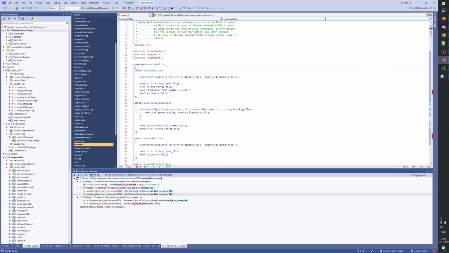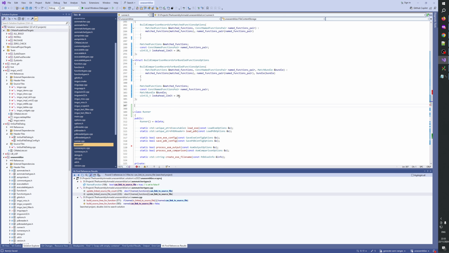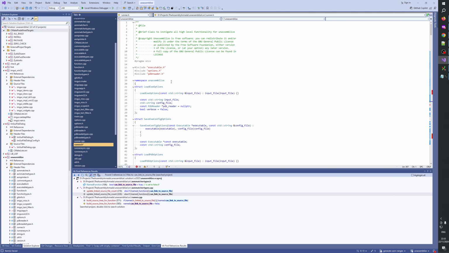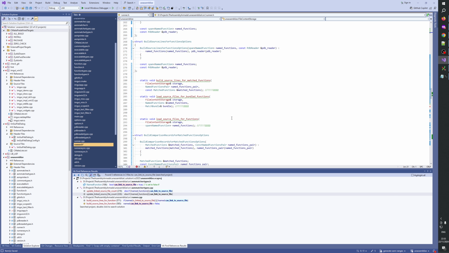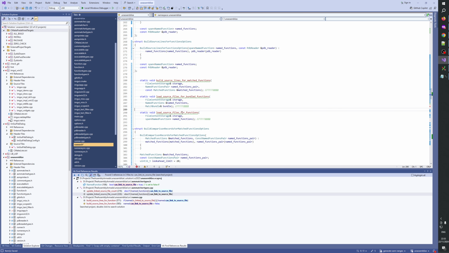Oops. Okay, so build source lines for matched functions.